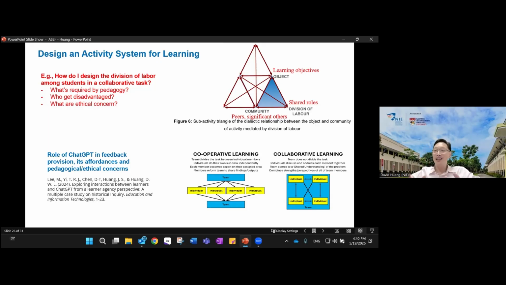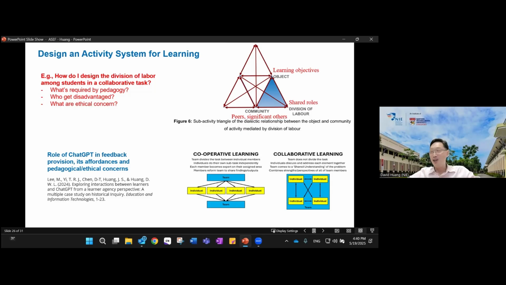Now, this is a good thing in terms of collaborative learning, that students get feedback from ChatGPT that complements the current team. But that also raises other concerns, right, regarding, for example, the role of ChatGPT in giving feedback, because you know that the design of ChatGPT is that whenever you ask a question, ChatGPT will answer, right? In fact, one of my collaborators says that ChatGPT is very chatty. It always answers you.